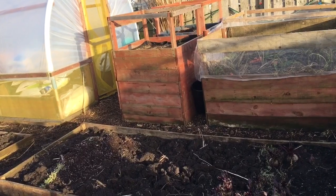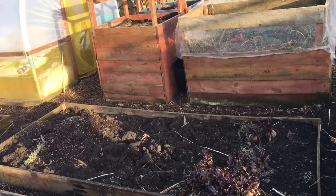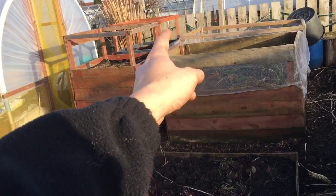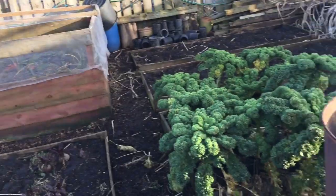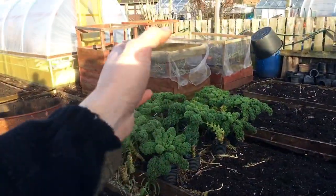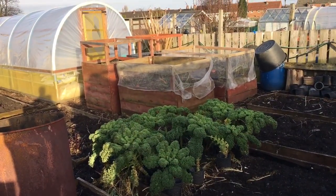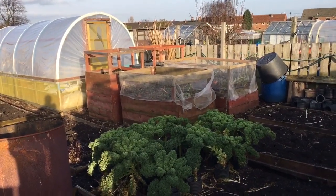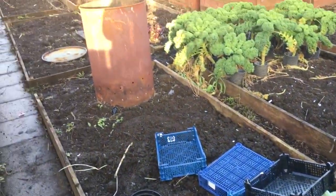As for changing the sand over, I'm not even going to bother doing that this year. I'm going to start doing that every other year because it's just a mammoth task. This is 5 ton of sand, maybe more, 5-ish ton of sand in them 4 boxes there. So I really can't be bothered to do that every year. But having said that, if you want to get top quality carrots and long parsnips, you need to be changing your sand every year. I'm just aiming for little local shows with the carrots next year, so I don't think it's necessary.